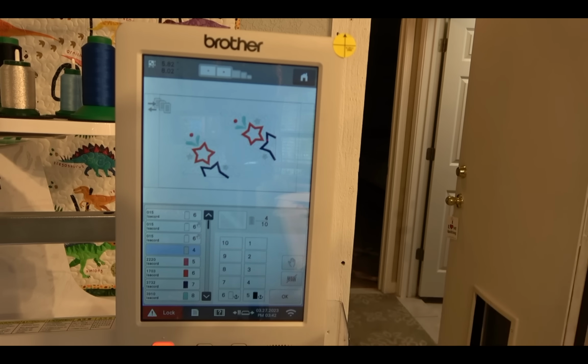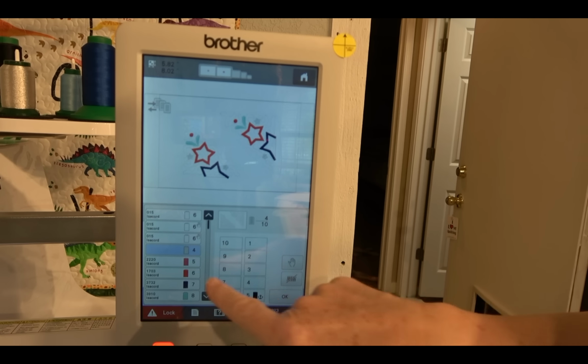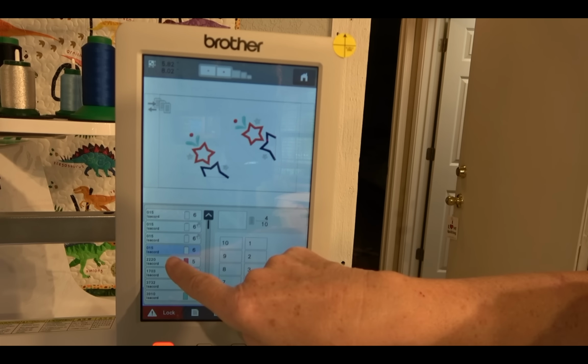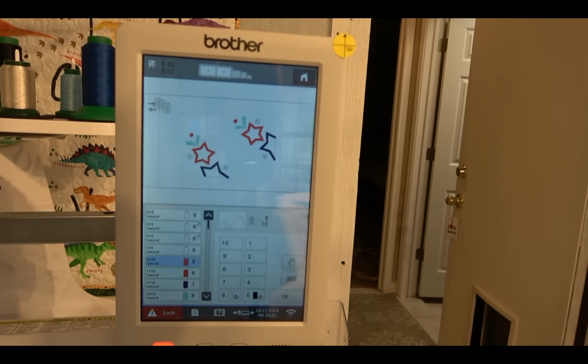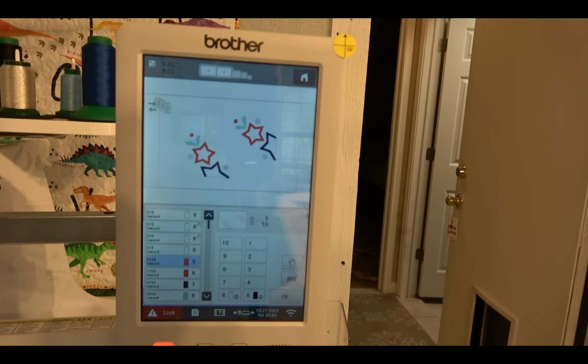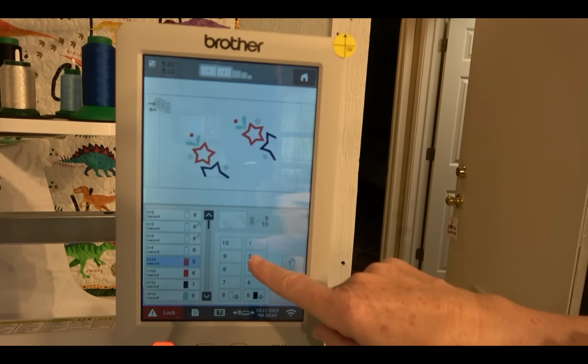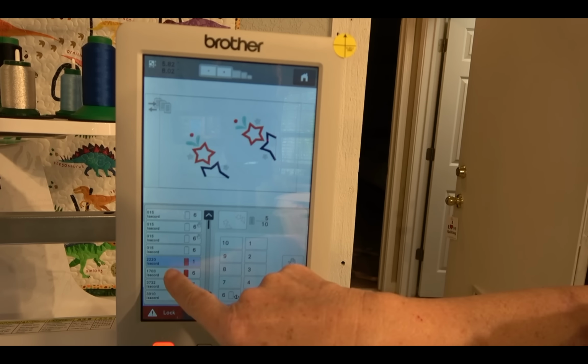All right, this is the background quilting. See, it combined both into one. So that is also number six in white. Here are the placement lines for both. So it wants to stitch the placement lines for both of these blue and red stars at the same time. I don't have a problem with that. We'll just use spool number one and make them red, okay?